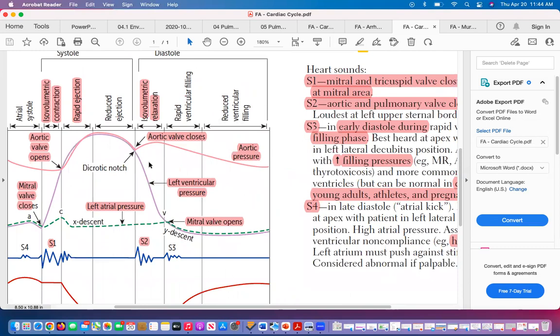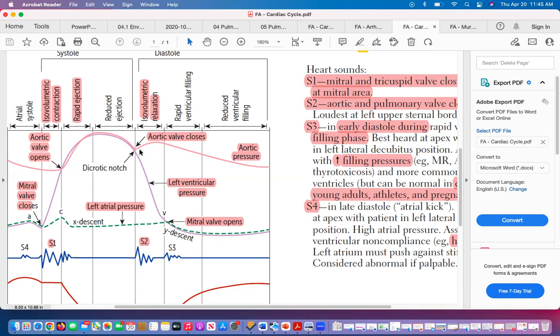So when the aortic valve closes, the blood from the aorta has to go back through the aorta and then through the systemic circulation. And from the systemic circulation, as you know, all the deoxygenated blood basically comes back to the right side of the heart, to the right atrium, and then the right ventricle, and from the right ventricle it goes through the pulmonary artery to the lung.